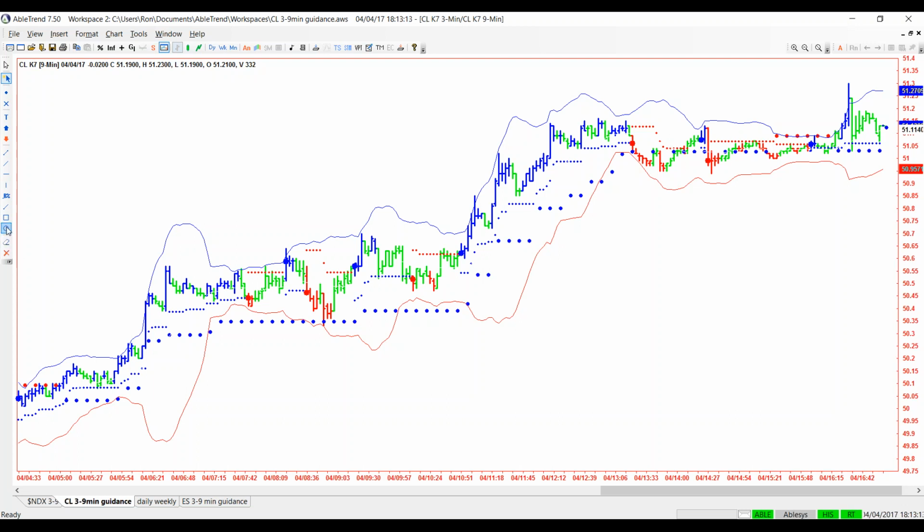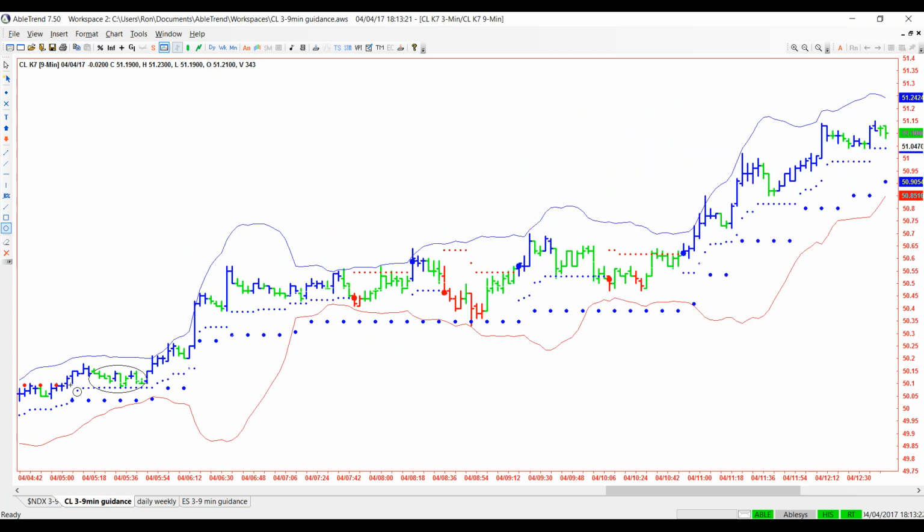Here's your perfect sweet spot. Green bars back to red, right near the blue dot. So your stop loss would go right here. This one dot is slightly lower than these 15 dots in a row. So stop loss is about 10 cents under the price. Very low risk. Blue bar, blue 3-minute, blue 9-minute, lower time frame, higher time frame, no red dots above. That's your classic perfect sweet spot, a textbook case right there.